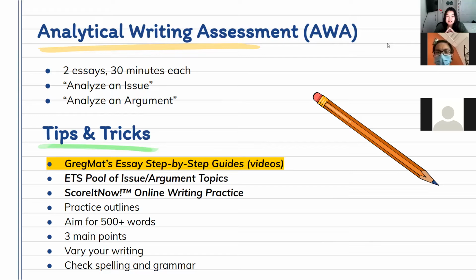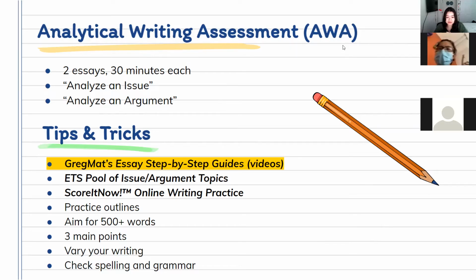And then I think I didn't actually do too much practice with the essays, but something that I would recommend is to practice at least making outlines for it. There's something called the pool of topics, which is on the ETS official website, and it'll actually show you every single prompt that you might get for the GRE. So you can just go in there, pick a few out and practice making outlines for them so you can get in the mindset of how to structure your essays.